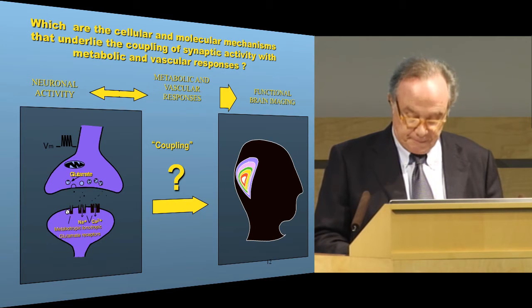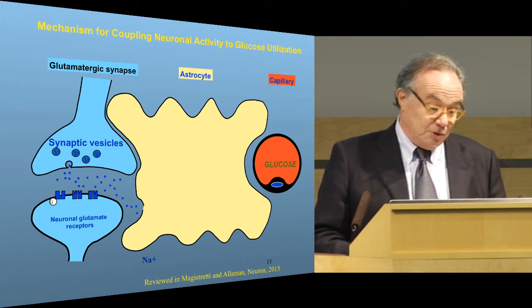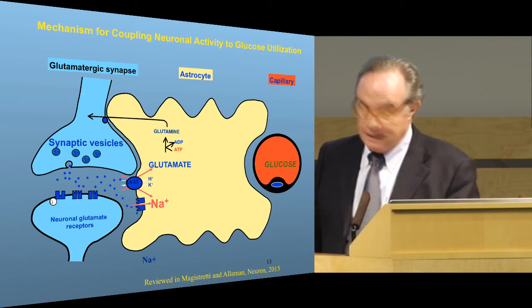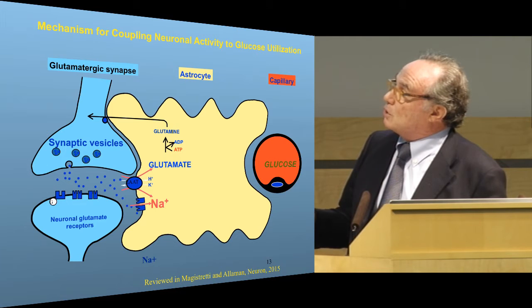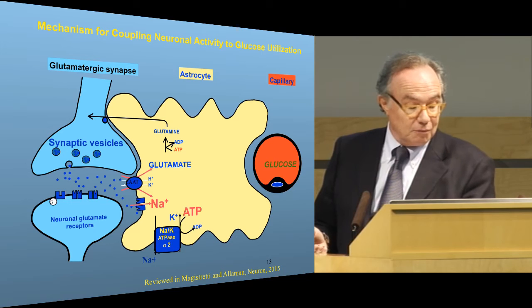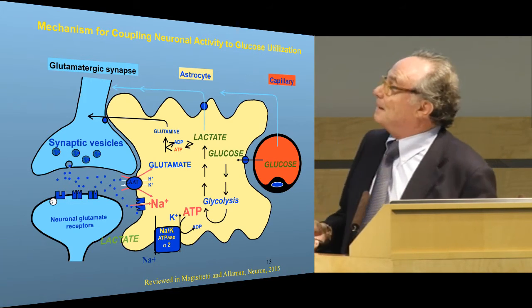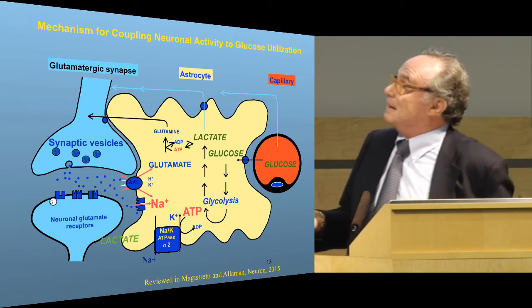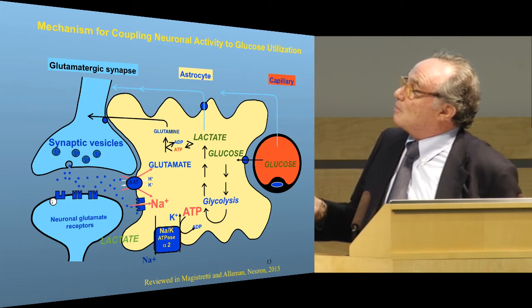So a few years ago, almost now 2 decades ago, we described a mechanism by which this coupling can occur, being mediated by glutamate. In fact, we showed that glutamate can promote glucose uptake, and that was the big surprise, which for a long time was difficult to convince people, but I think at the end, because of our work and work of others, it became clear that this is an important molecule. Actually, they take up glucose and they release lactate.